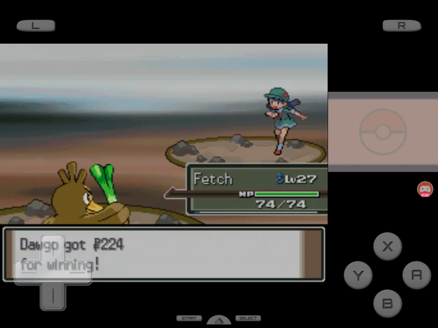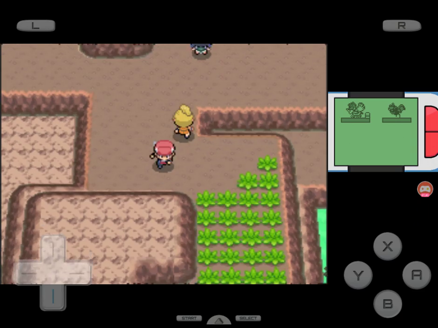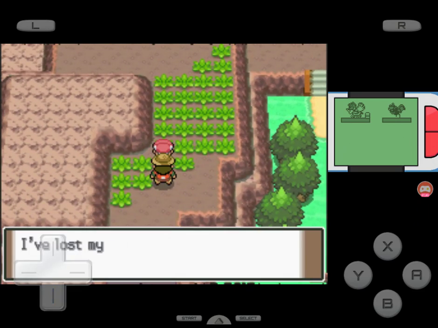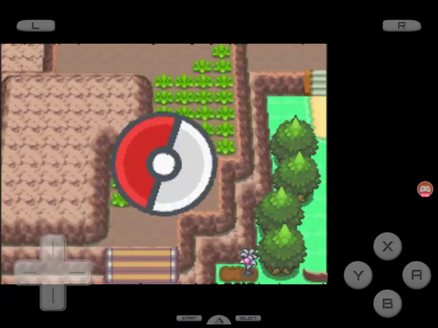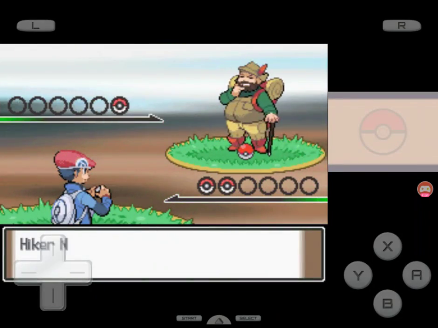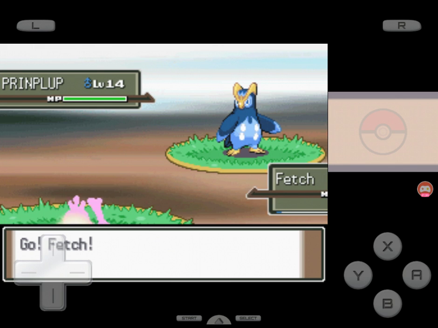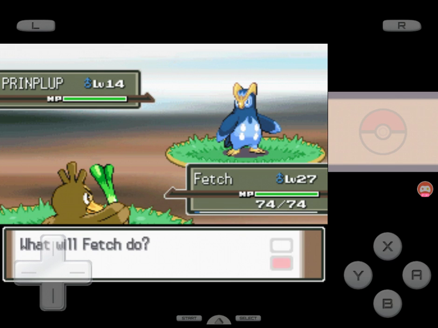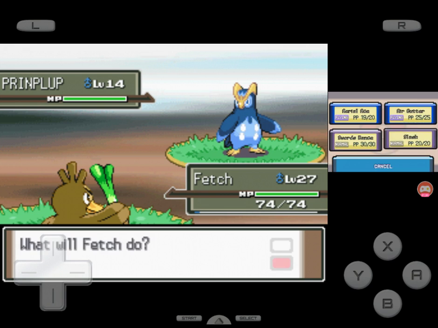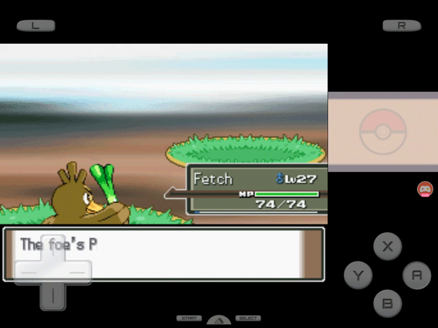Level 27, we made it. Okay, you don't fight me anymore because I've already fought you. Lost my way here of all places. Well, I will show you to the Pokemon Center. Prinplup! Not that good of a Pokemon. I'll use Slash. Can't rely on Aerial Ace to do everything for me.